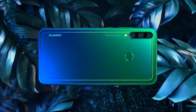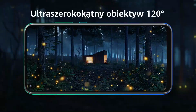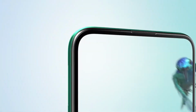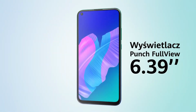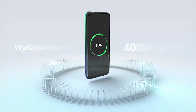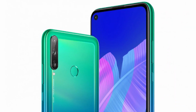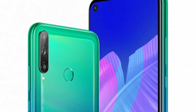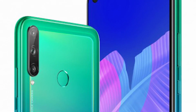The Huawei P40 Lite E features a 6.39-inch IPS LCD with 720p resolution. There is an 8 megapixel punch hole selfie camera in the upper left corner. On the back there is a triple rear camera. The first camera is a 48 megapixel f/1.8, plus an 8 megapixel ultra wide angle, and the third one is a 2 megapixel depth sensor. There is a fingerprint reader, AI powered stabilization enabling handheld night shots with up to 6-second exposure, and additional AI smarts organize photos into 280 categories, allowing easy search in the gallery.